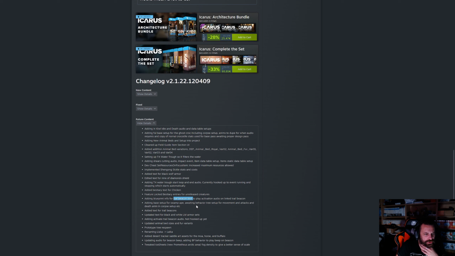Swamp ape behavior tree set up for movement and attacks, so it's gonna attack players, okay. It's gonna fling brown things in your direction. Maybe.